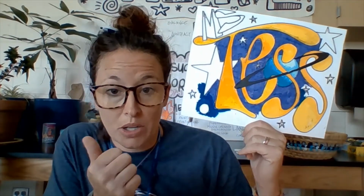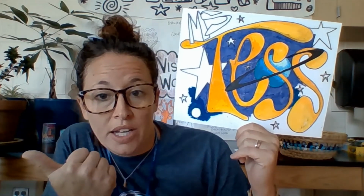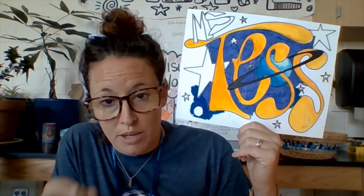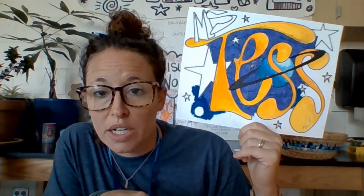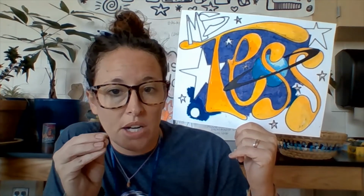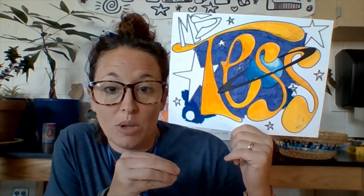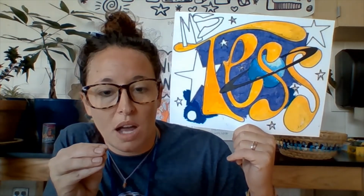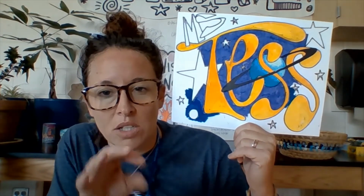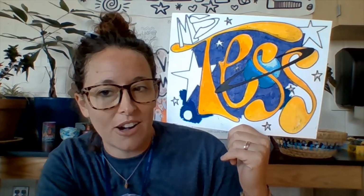Okay, so your basic complementary color pairs: red and green, yellow and purple, orange and blue. I'm going to include a chart in here for you to reference, because you can also look at those tertiary colors as well. If you're going to blend your colors, make sure that when you blend, you can also find a complementary color, and it's just the one directly across the color wheel. So I'm going to insert a little color wheel here to help, and if you need to pause it for a little bit to stare at it, please do.